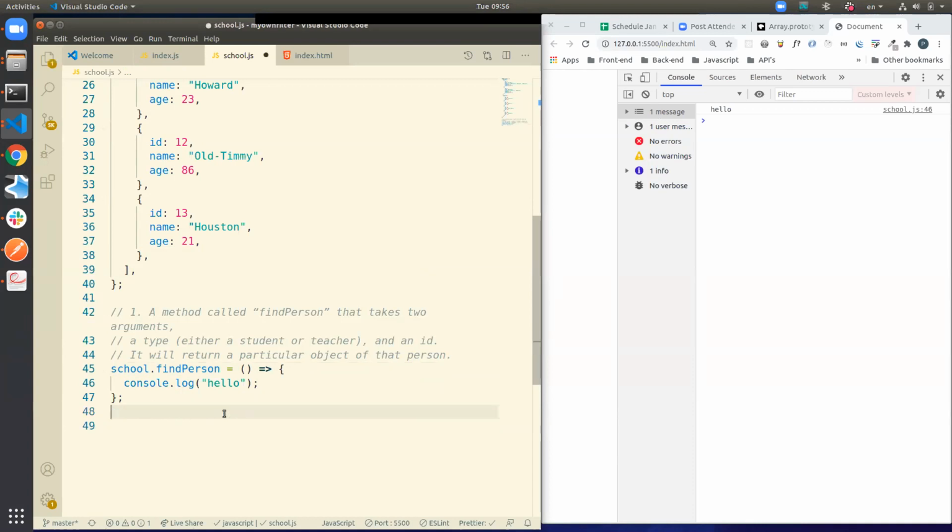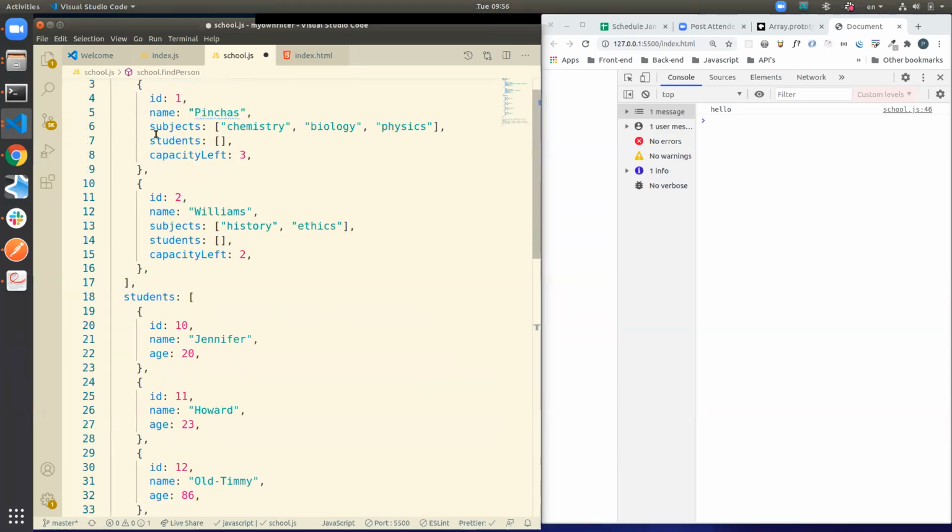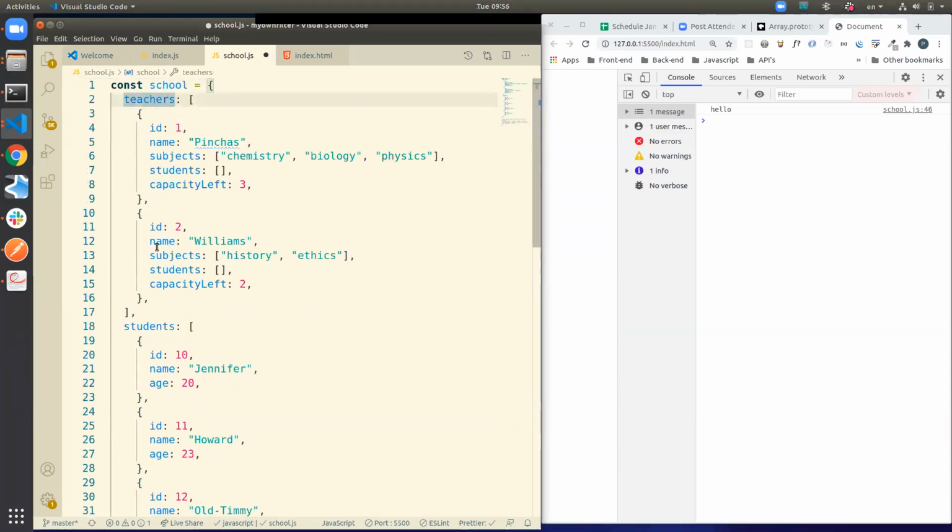Okay, so what I want to do now is it takes two arguments, a type, either a student or a teacher, and an ID. So the thing is, you want to think about scalability, guys, because now I'm finding a person inside my school object. I have teachers and I have students. Maybe I'm going to create a new key called janitors, called workers, called gardeners, I don't know what, right?